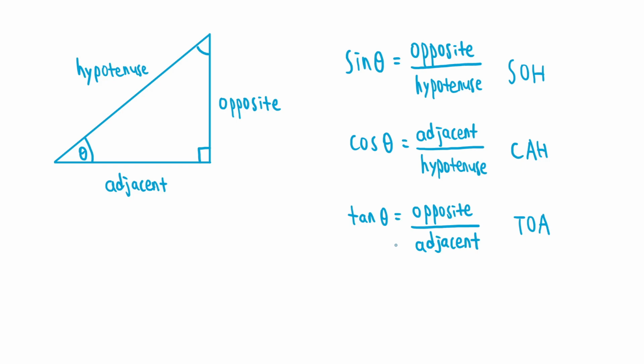You may notice that these definitions match up with the unit circle definitions of trigonometric functions we covered earlier, since we defined sine of theta as the height of the right-angled triangle. Well, it turns out that was just the special case of sine of theta equals opposite over hypotenuse, since in the unit circle, the hypotenuse always has a side length of 1, so sine of theta just turns out to be the opposite side divided by 1, which is just the opposite side length, or the height of the triangle.